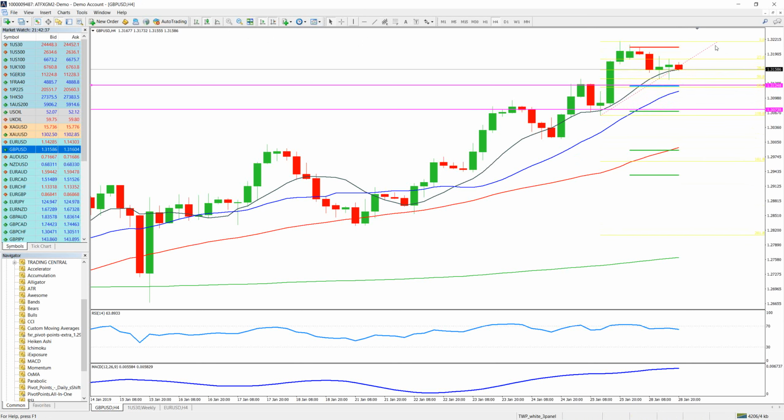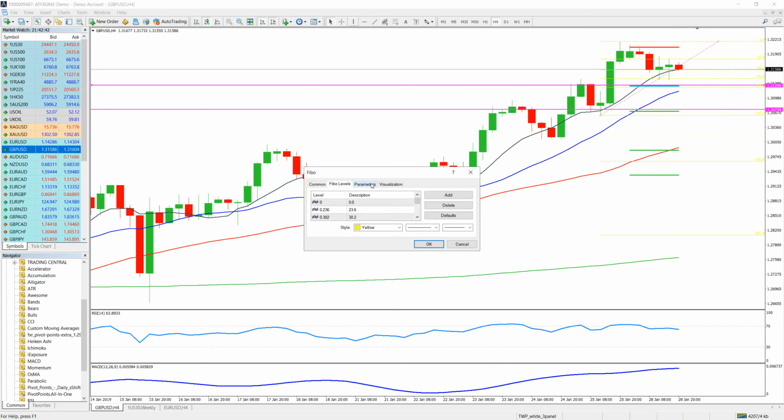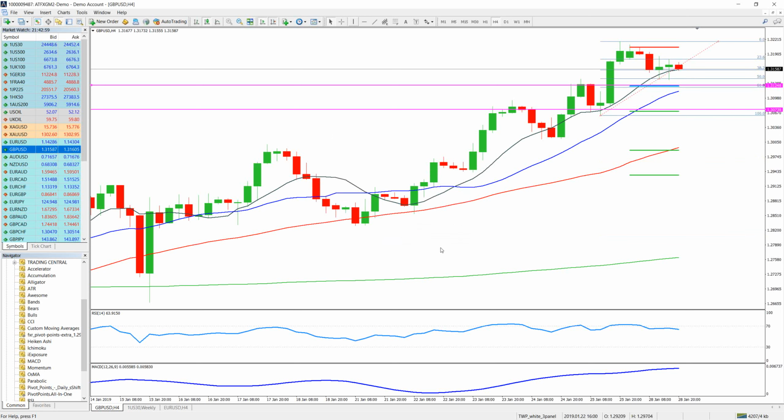Okay, now of course the colors are all wrong, so I'm just going to go ahead and edit that, change those colors, and just make sure that we can see it. So for argument's sake, set it up, and let's just go through and remove anything that I'm not going to use. I'm not going to use this. Let's just leave it at that. So just delete these, delete that, delete that, delete that, and go.